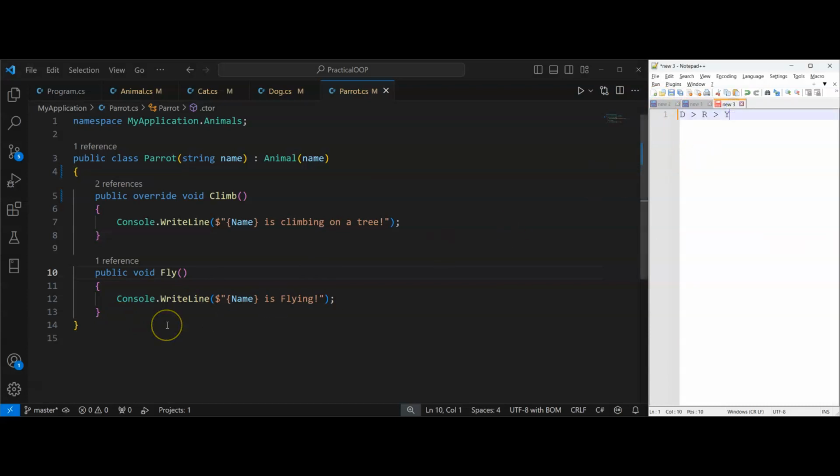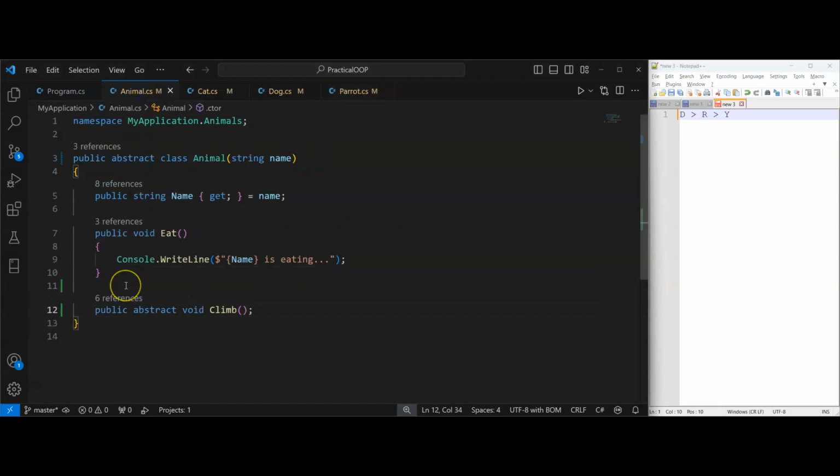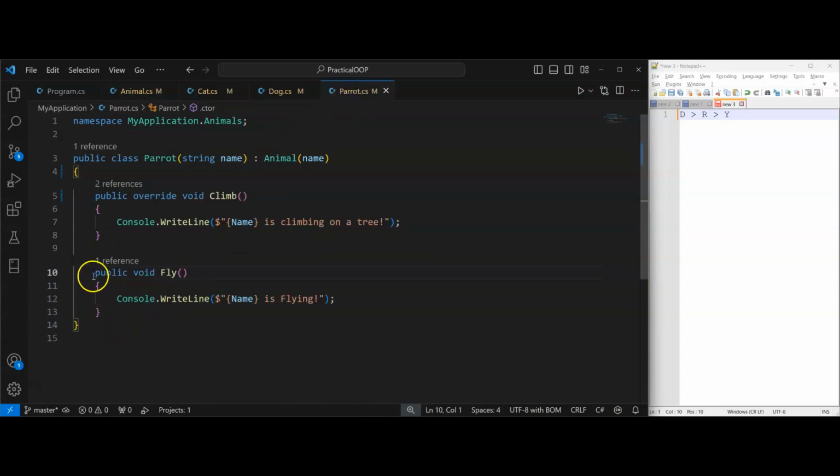And coming to the effect of the animal class being marked as abstract, this will have some ramifications, in fact something very much wanted actually, which I'll also discuss in the upcoming video. But before that, I do want to mention this fly method here.